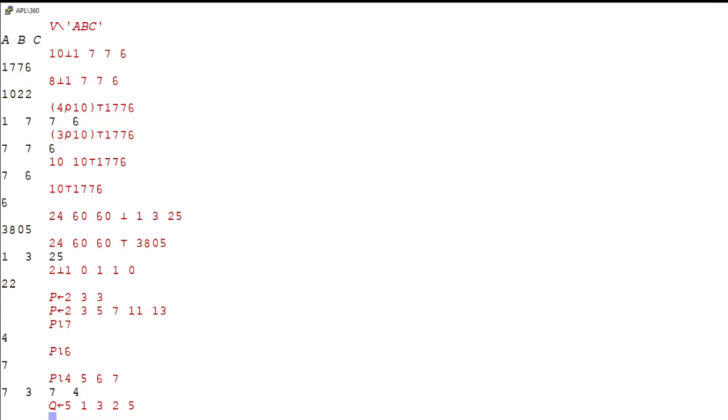We can create a permutation inverse to Q with this following piece of code.